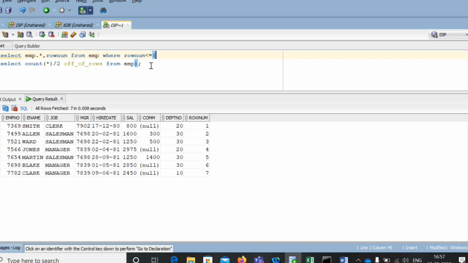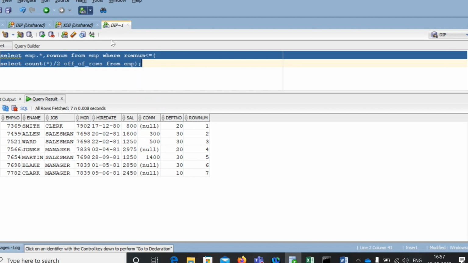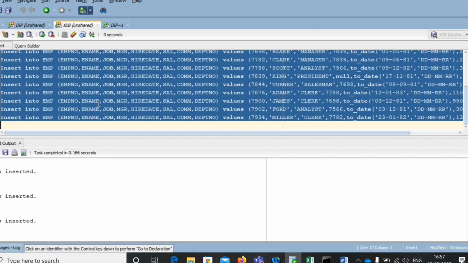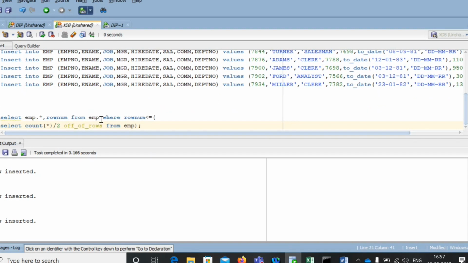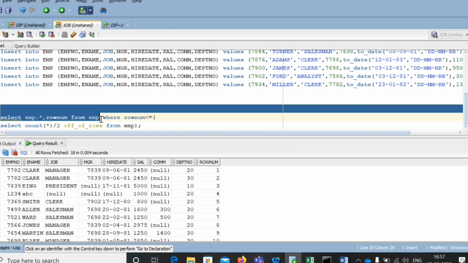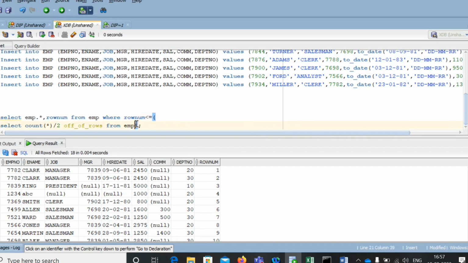If the table has more than this, in the other user the EMP table has 18 records, you can check. If you run this query, you will get 9 records.